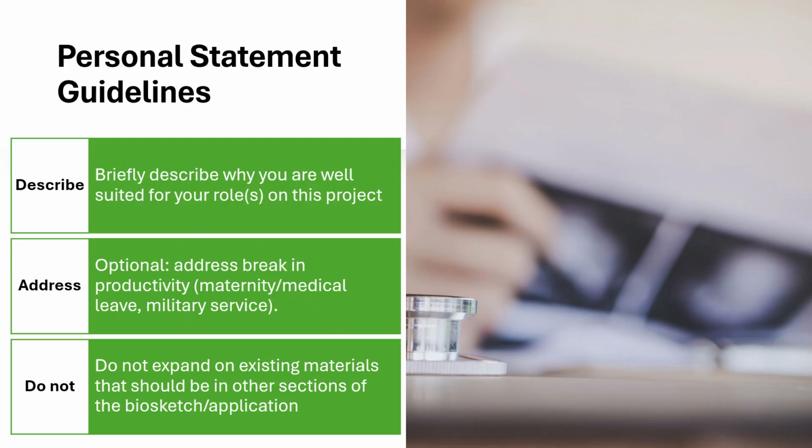So just some general guidelines on the personal statement. If this is your first time doing it, you want to briefly describe why you're well suited for your role or roles on the project. You want to address a break in productivity if you've had it. So if you've had maternity leave or military service that has caused you to have a gap in your research career, definitely explain it here. And then just make sure that you're not expanding on any existing materials that should be in other parts of the NIH application. So make sure you're not circumventing page limitations here.